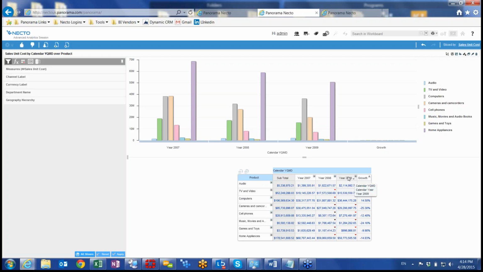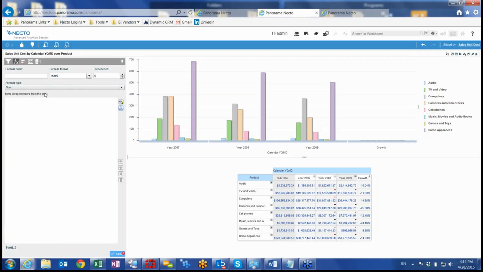In some time from now. So what I'm going to do, I have 2 options. One is to create a formula from this menu. When I create a new formula here, I am able to use some of the basic formulas that we listed here. So we can say that this formula will be percent of parent, or year to date, as you probably know, or some statistics like correlation. We can also use formulas like simple stuff, maximum, minimum, percent of grand total, etc.